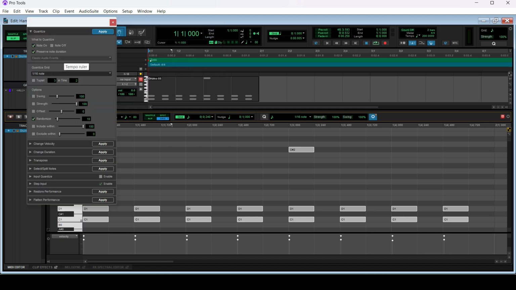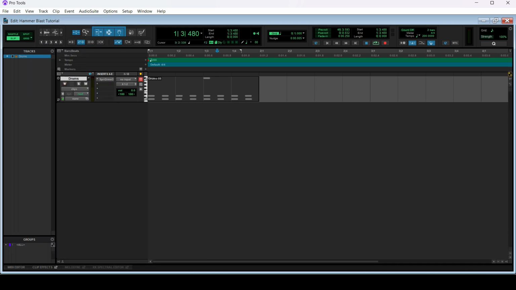Here are the settings. Select Apply. And here is how it sounds now. That is how you program a basic hammer blast.